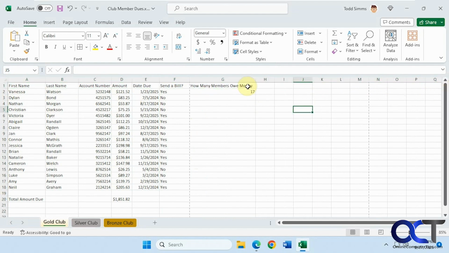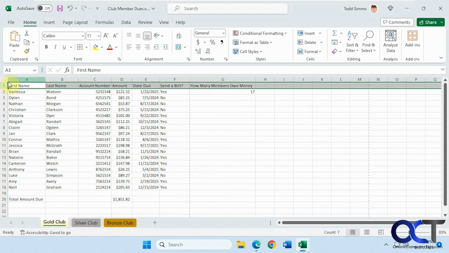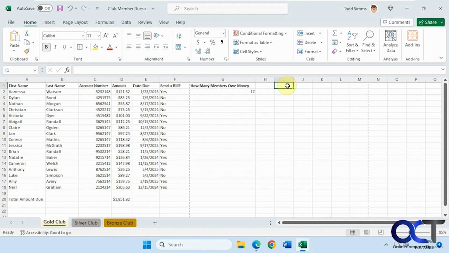So for now, actually we'll do that. We'll do the whole row. So we'll make this bold by clicking on the B. We got bold, italicized, and underlined. And you could even do double underline. So make that bold. And now if you see, if we type something new here, it's automatically bold as well.